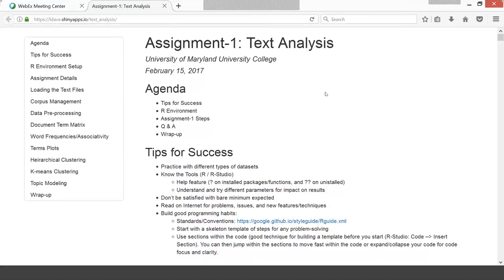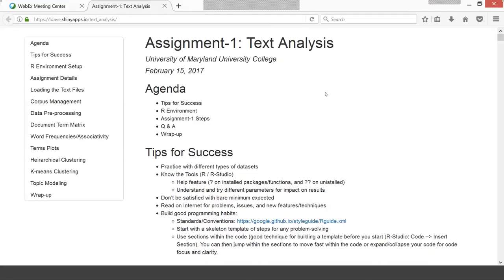I'll just set the expectations first before we go into the middle of the presentation. The main purpose of this webinar is to go over some of the steps that you have already seen in the Word document, and to help you learn and apply the knowledge, and expand on the example that's been given to you.